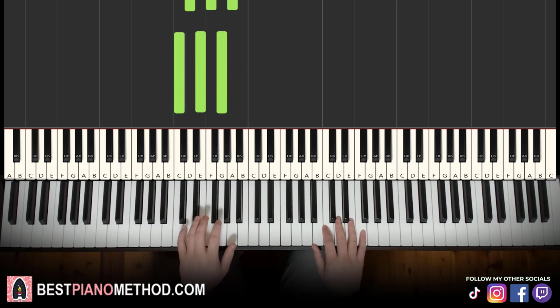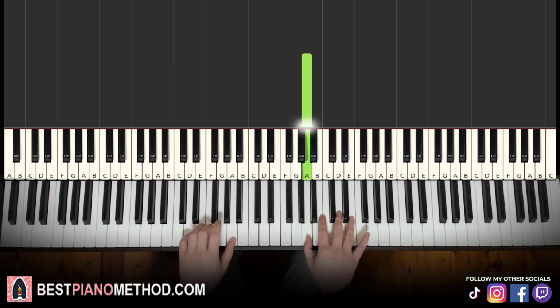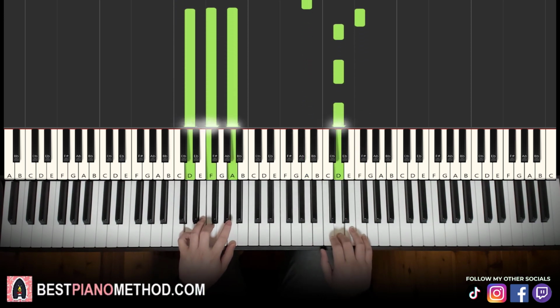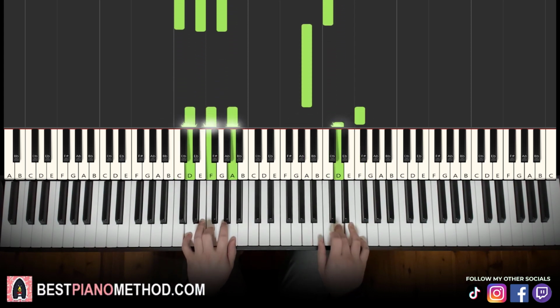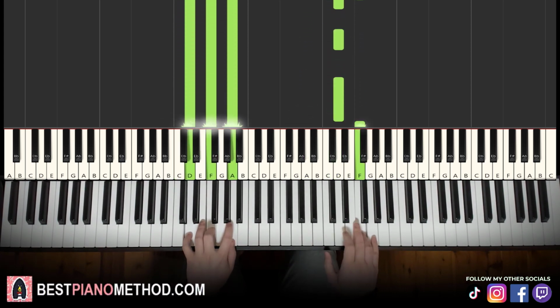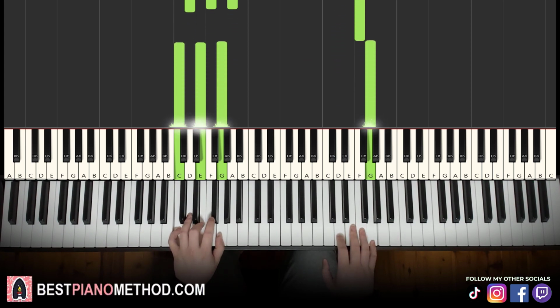Two hands together goes like this, so right hand starts, F and D minor together. C and C major together, and continues, F and D minor together. G and C major together. That's it for the first part.